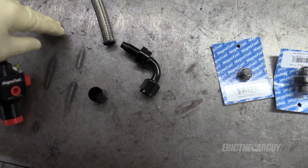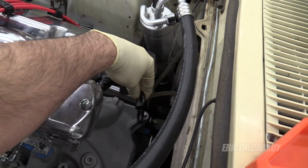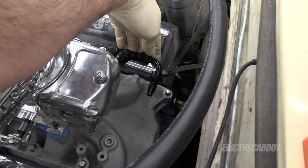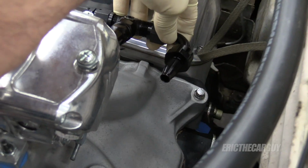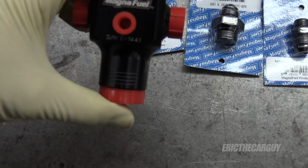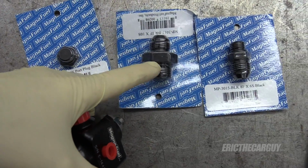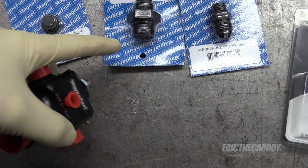But I've got a 90-degree fitting here, which the plan is to install on this end of the hose so that when I hook up there, it hooks in like that. So this one can be a straight one coming off. As you can see, there's several ports. So coming in, this bottom port is where it comes in, so I needed this special adapter.